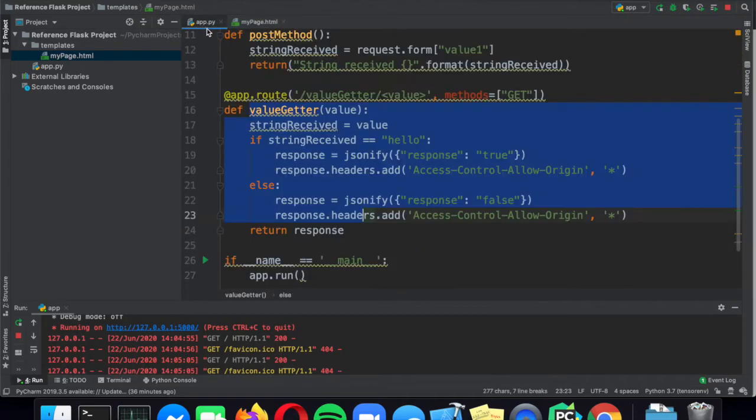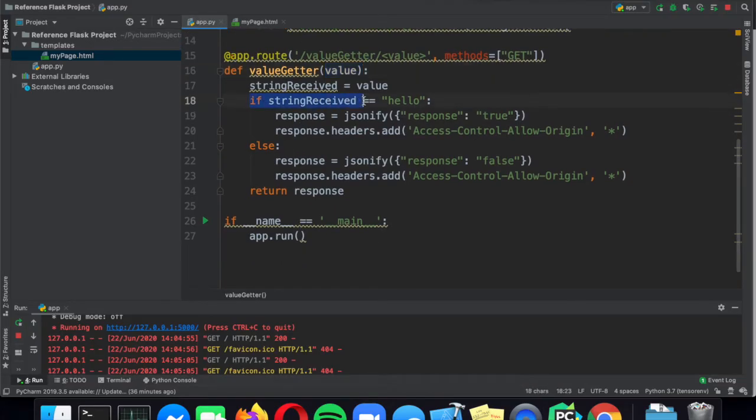So let's understand what's actually happening here. We receive a value, right? Whatever we're receiving is the value that the user entered in the text box. So far, so good. If you don't understand up until this point, rewind the video and try to understand why this value contains I like cheese, because it contains I like cheese if the user has entered I like cheese and pressed the button. Then we're saying if the string received, which in this case is I like cheese, equals hello, we return true, because hello is our password. And if not, then we return false.